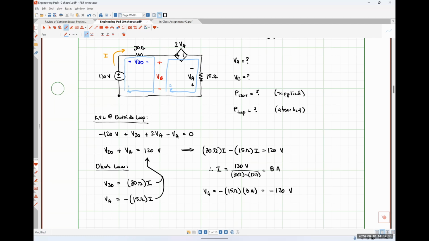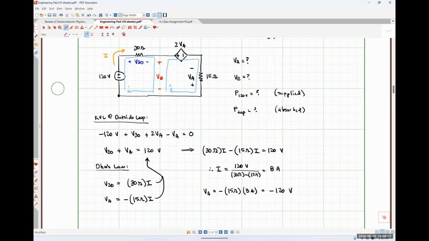So as long as I start and end at the same node, it does not matter what path I choose, and it doesn't matter if there's current flowing through all or just a portion of the path that I choose, because I'm only concerned about the voltages, okay? So we can think of this voltage VB here as effectively what voltage we would see if we were trying to use a multimeter to measure the potential difference between those 2 points, which is all that a voltage is, okay? So do you guys want to write a KVL equation around path 1 or path 2?